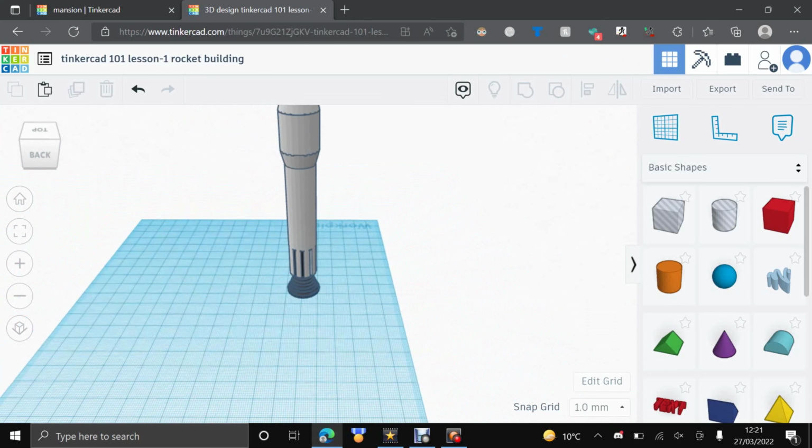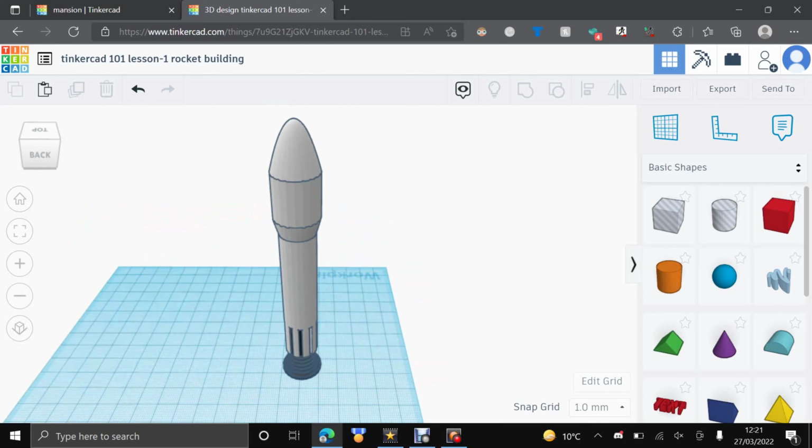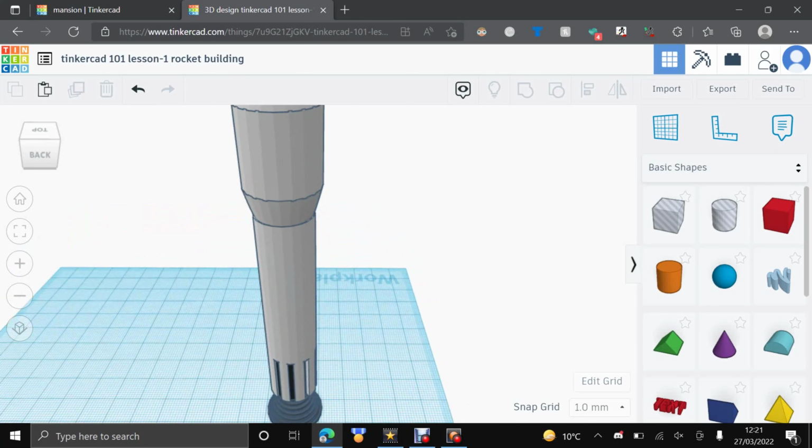Now what we're going to be doing is duplicating these rockets to make the side ones and then connect them.